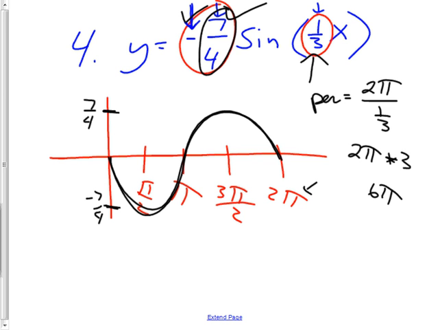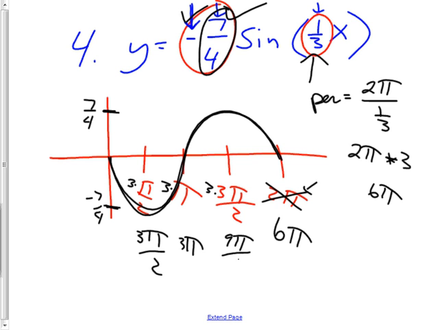So now this thing needs to get its period over with, the whole cycle over with, by 6 pi. So technically your graph should look something like this, and it shouldn't end until way the heck over there on the right. But we're not going to make you do that. We're going to say instead of 2 pi, cross it out, put 6 pi. And then think to yourself, what did you just do to the 2 pi? Times by 3. So just times everything by 3. Times this by 3, times this by 3, times this by 3. So my new numbers are 3 pi over 2, 3 pi, 9 pi over 2, and 6 pi.